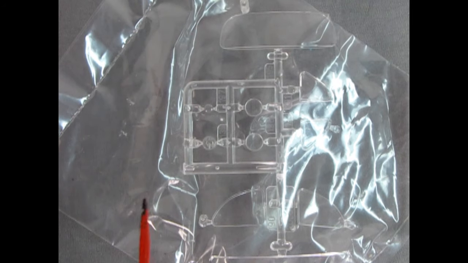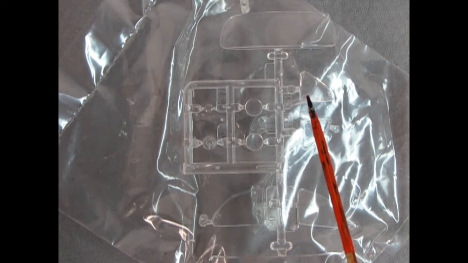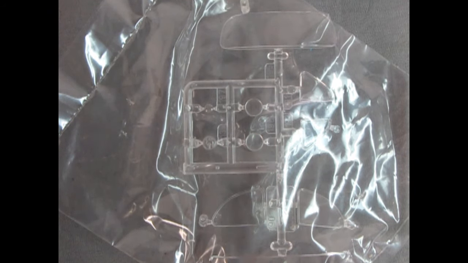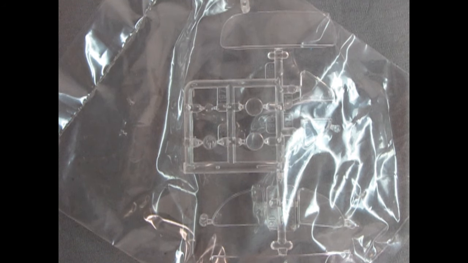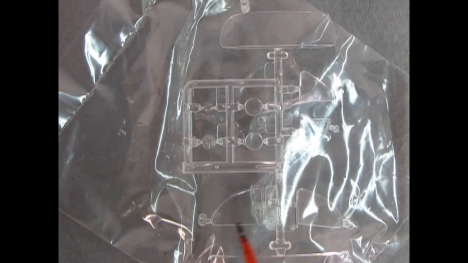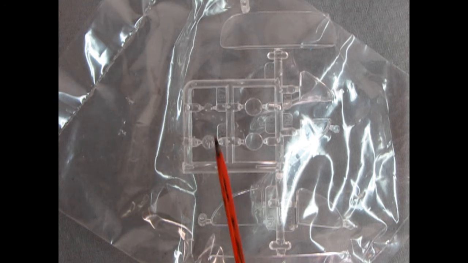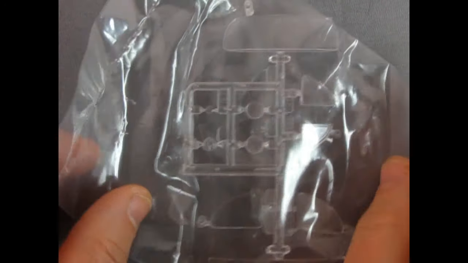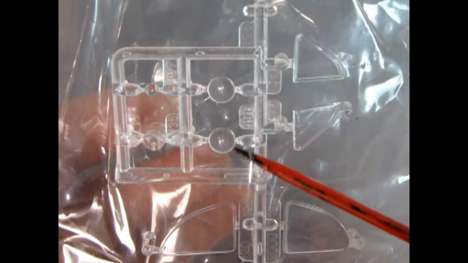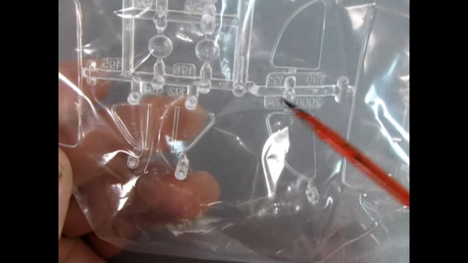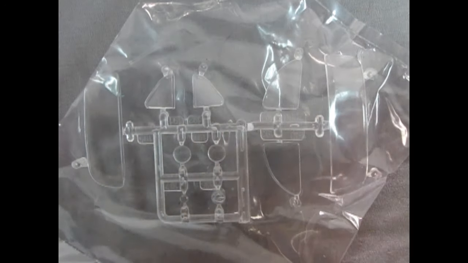Now, here's some more items that I don't want to take out of the bag. Because it's the clear parts and I don't want them to get scratched. But here you've got that rear window. You've also got your front curved windshield. And you've also got the side windows and the headlights. As well as the clear bottles and the little clear bit for sitting in your steering wheel. Again, the headlights look right. They've got the correct pattern in there. Although it's a little bit more subtle than in some other models. But overall, again, looks really nice. Looks proper to scale and should look good in your finished Oldsmobile.